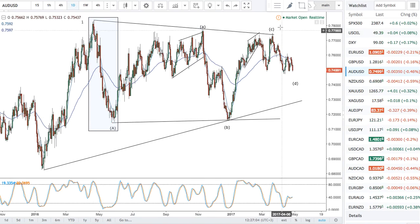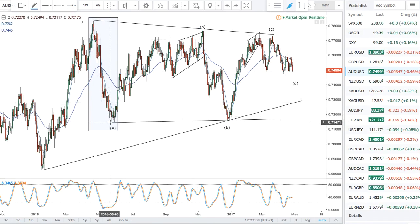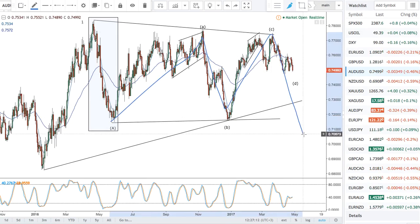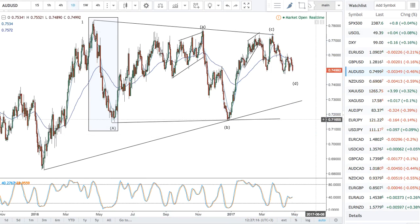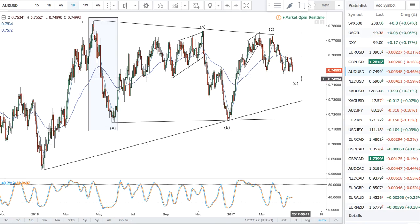So I still like the idea, looking at it a number of ways, that, for example, this is a bearish sweep. We have 3 waves like this, and then one more move down for a low, and then the bulls can come in. So again, this pair looks more bearish than it does bullish. It's just that on the next low, it may open up for a bullish triangle view. I'll have to see if that materializes. It can, but for now I'm holding bearish against this pair.